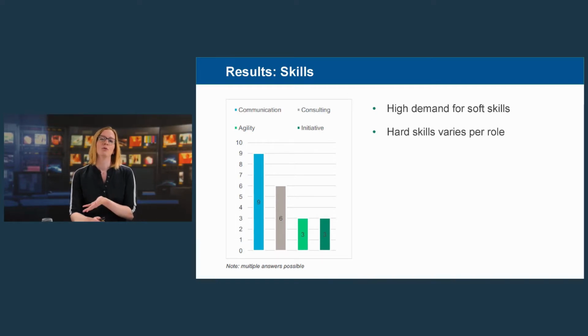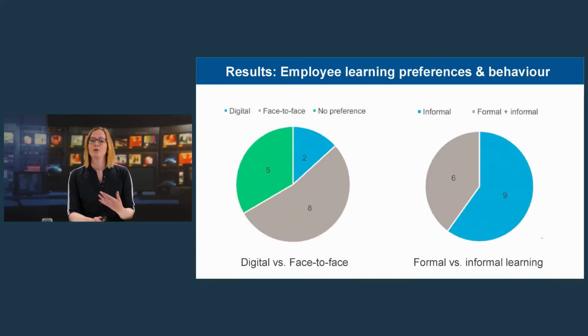And what was also a little bit difficult about this question was that the hard skills varies per role. So it really depends on your role, what kind of hard skills you would like to develop. Another result is that, as you can see, most people still like to learn face-to-face. And sometimes it also really depends on the context. So sometimes I just need some more face-to-face learning, peer-to-peer, based on their learning needs at the moment.